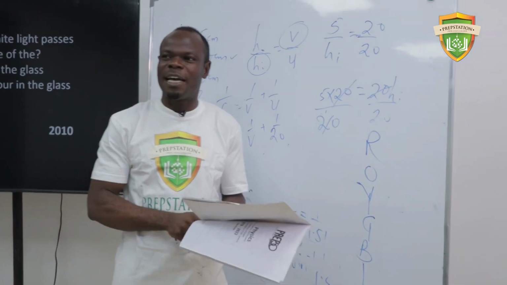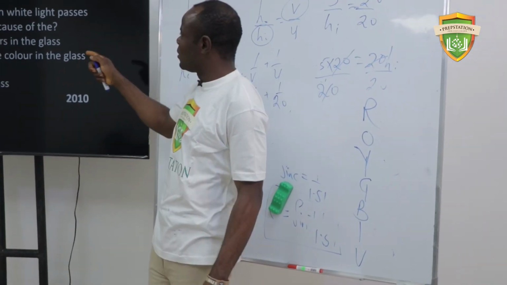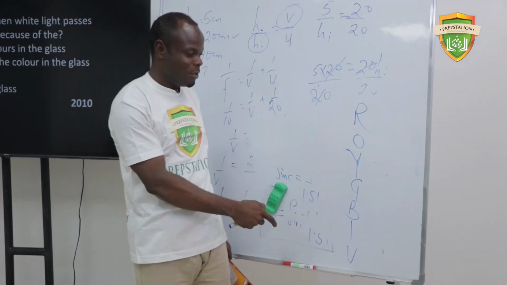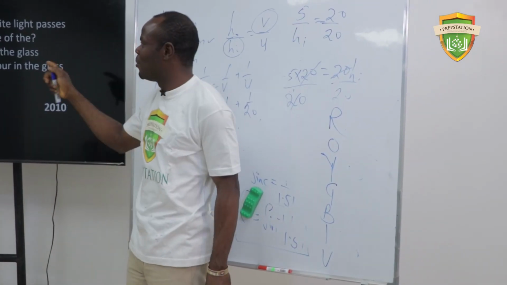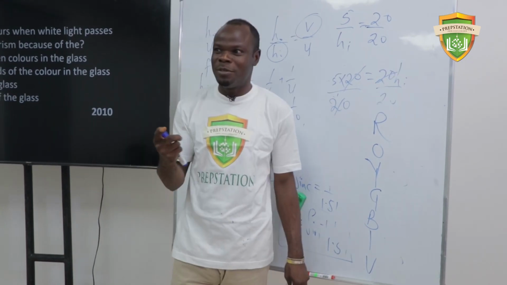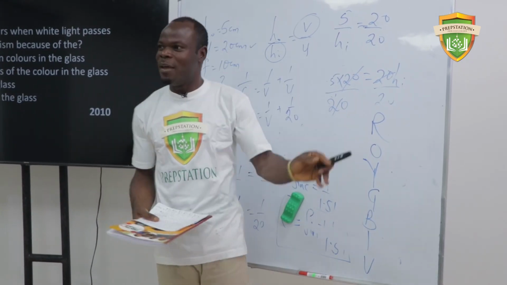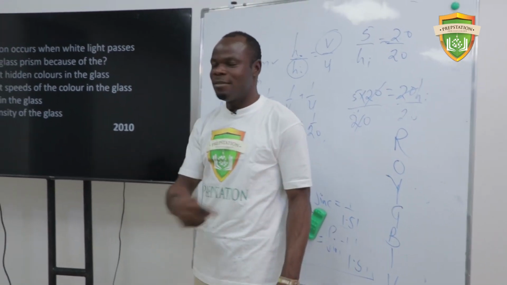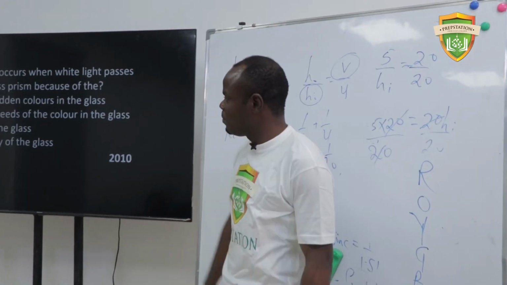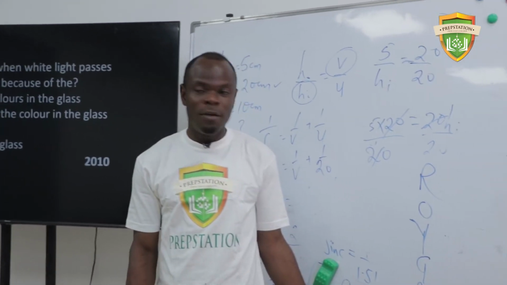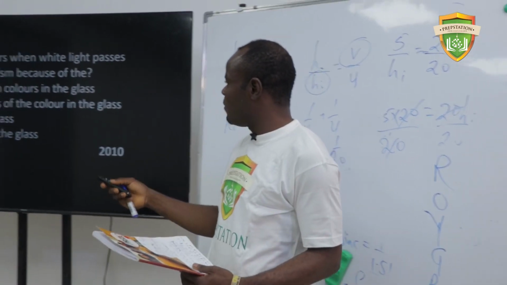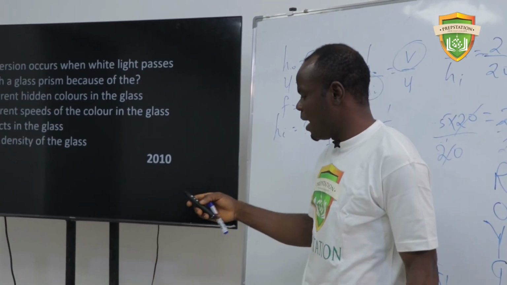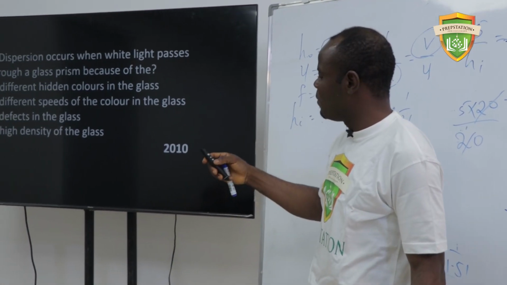If you look at it critically, it's telling you the speed of these colors. So if I ask you now between red and violet, which has the highest speed? I'm sure you'll be able to tell me the answer. That's why red appears faster to you. That means red is having the highest speed, if you compare it with that of violet. I can do that comparison as part of the question as we have here. This is 2010 and it's question 8 from what we have for today.